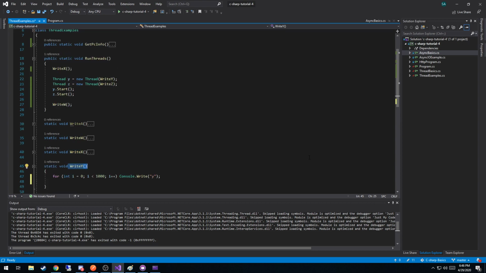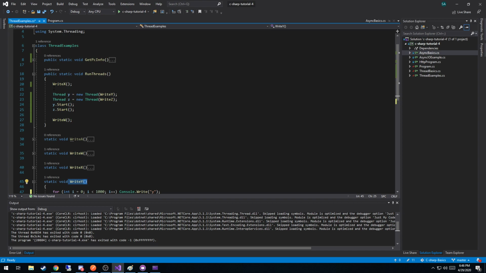So in asynchronous programming, and to an extent just threading in general, whoever is calling the asynchronous function wouldn't be blocked. It would just keep executing as that method is doing its thing, and that thread will just run in the background. After you call the asynchronous method, the execution flow immediately goes back to the calling thread and performs other tasks. Like immediately after I say y.start, it goes to the next line, right?